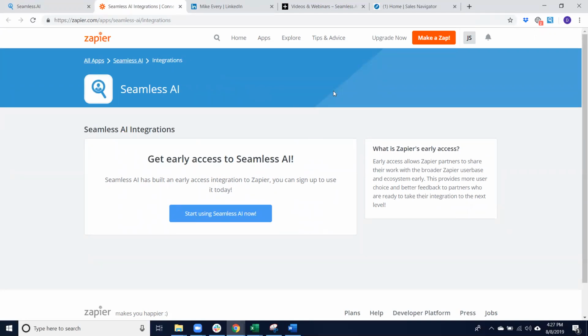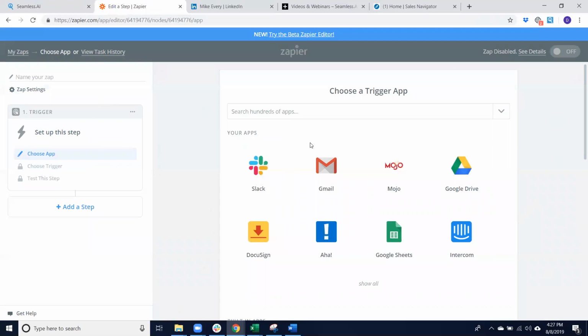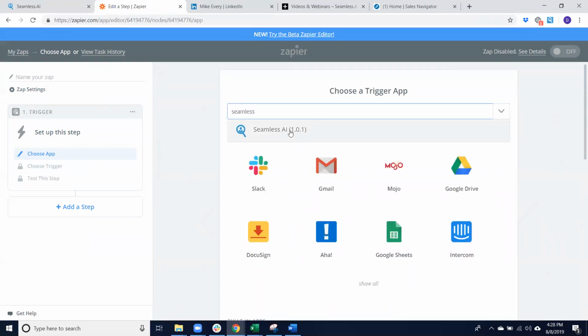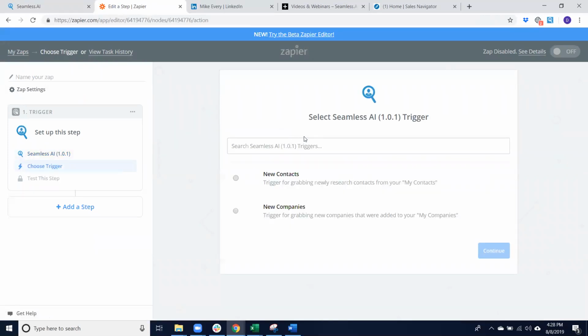So I use Zapier a lot when I'm trying to connect different technology products and have them trigger actions off of each other. So if I'm going to make a Zap here, that's what Zapier calls their connections between different technology products, I'm going to go ahead and set up Seamless as the first one so you can get a feel for how this works. If you've got that set up, I can select Seamless as my first app. And then it's kind of choose your own adventure, right?